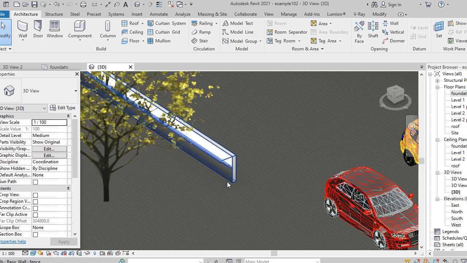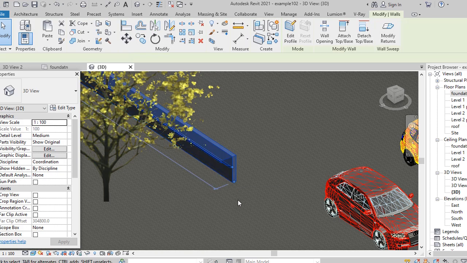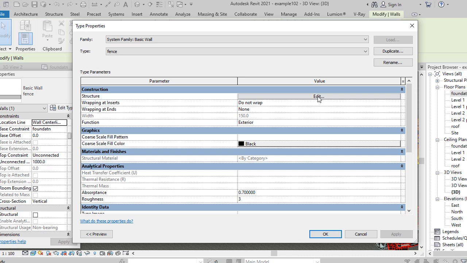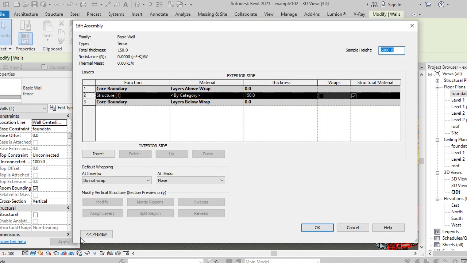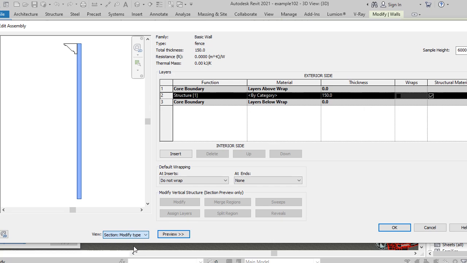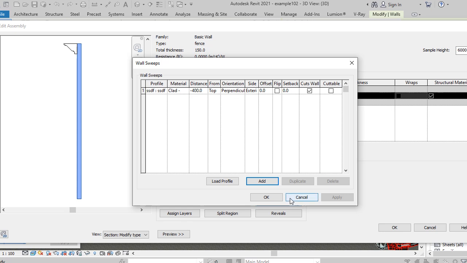So what to do now to remove this from this particular wall is just to select it and then say edit. You go here, edit, come to the preview here and turn this to section. Alright, so you can see the parapet there. Then you go sweep, then you select the wall, delete it, apply.